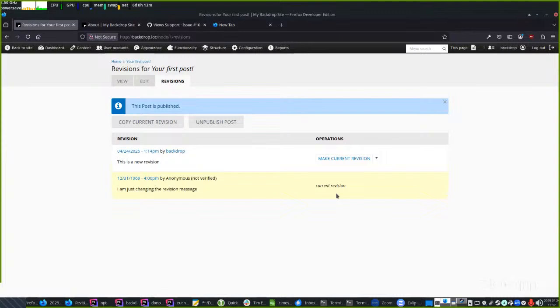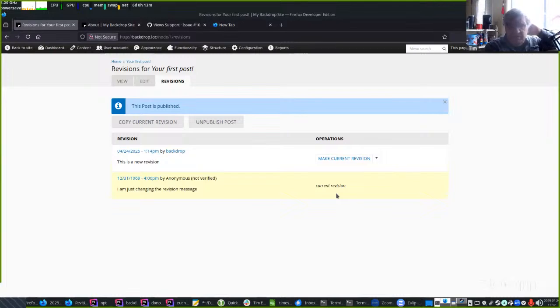Workbench moderation is a submodule of Workbench. Somebody started to port that module, and it's called content moderation in Backdrop, but it's a port of that version of the Workbench module, which has these features plus additional features. But the other thing is it doesn't leverage what we have in core, whereas this module does.